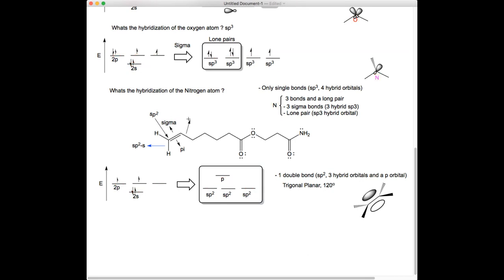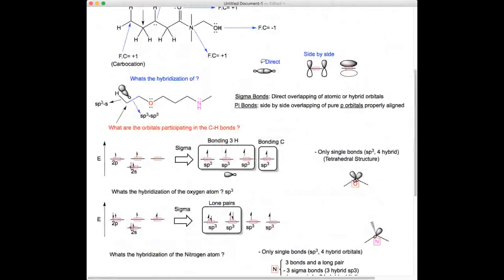What about this sigma bond here? What are the orbitals participating in this sigma bond? Iman asked, in a sigma bond, can you repeat where the electron density is? Yes. A sigma bond, Iman, is direct overlapping of pure p orbital. So the sigma bond is in between the two nuclei. One nucleus is here from one carbon, let's say, and another carbon is here, so the electron sits in between the two atoms, right here. Direct overlapping. In a pi bond, above and below.